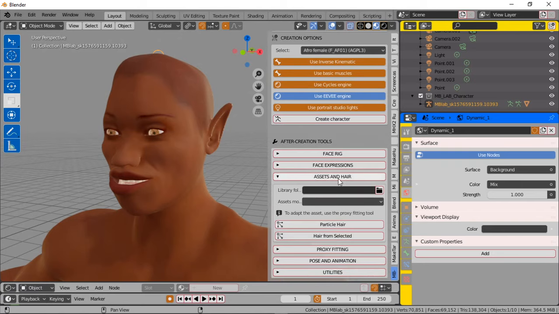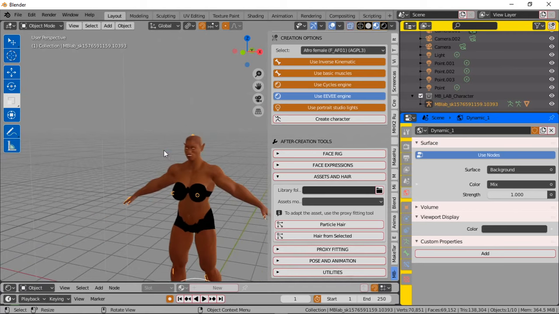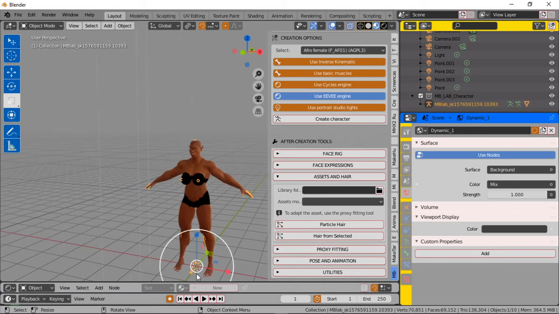You go to assets in here, you click on that arrow, and you're not going to use the library folder or this area at all at the moment because you don't have anything to put in there. So what you want to do is just click on and select particle here. But before you do that, you want to zoom out so you see where the hair lands at. So currently the hair is actually going to land in between the legs at the bottom because I've done it before.